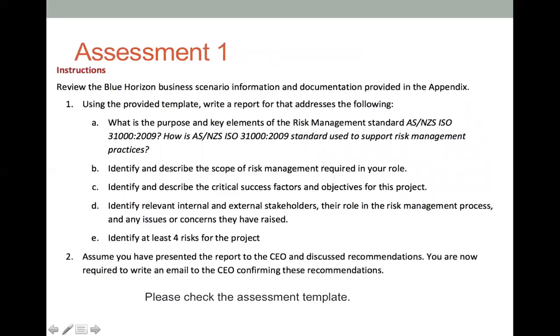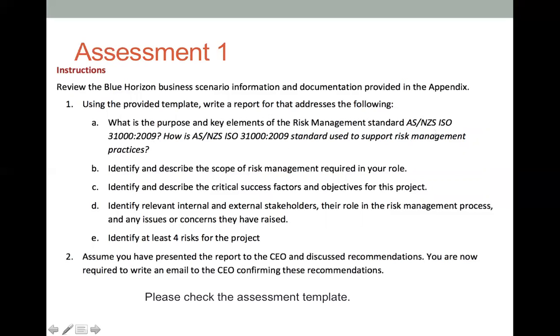Okay. Assessment 1, I uploaded the presentation of assessment 1, and if you need help, let me know. I'm glad that some people have been in touch with me through email, and again, this is just to remind us about assessment 1. There are 2 tasks. Task 1 has 5 parts. We need to address everything.